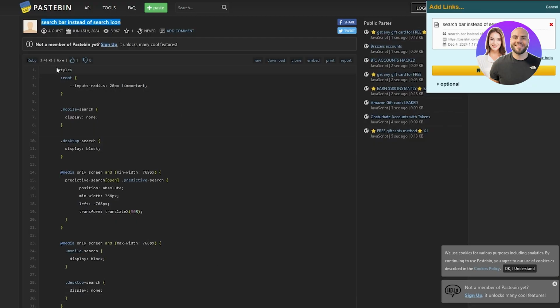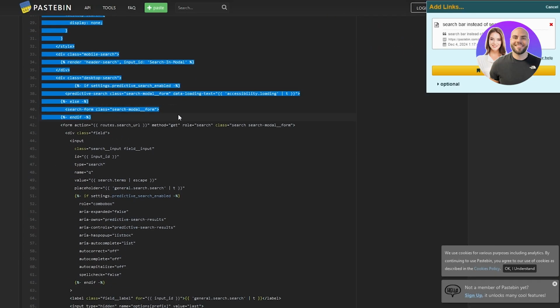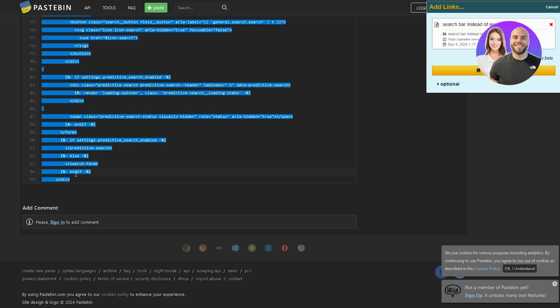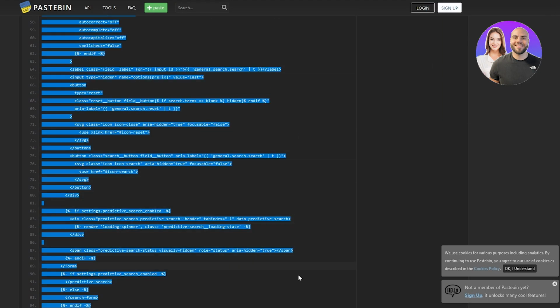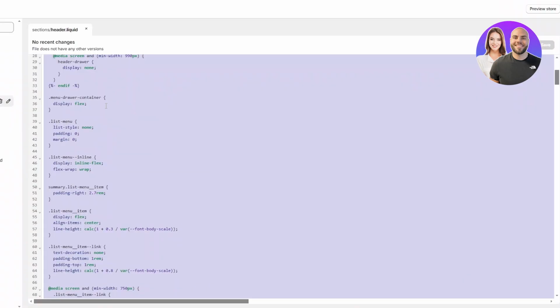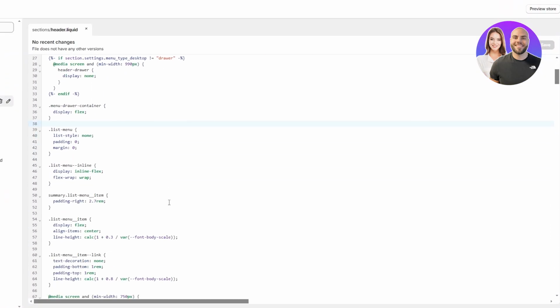Next, you're going to copy this code right here. You might find the link in the description below. I'll be sure to paste it over there, and then just copy the link of the code, and then come back over here. And here, what you're going to do is find a specific line.